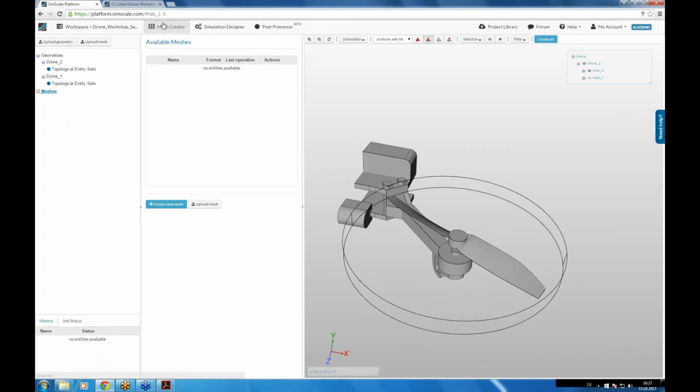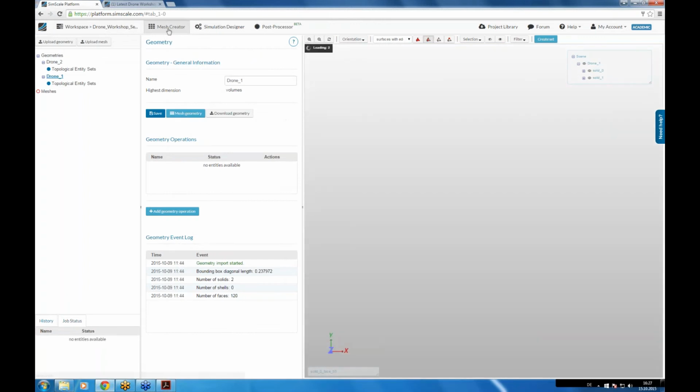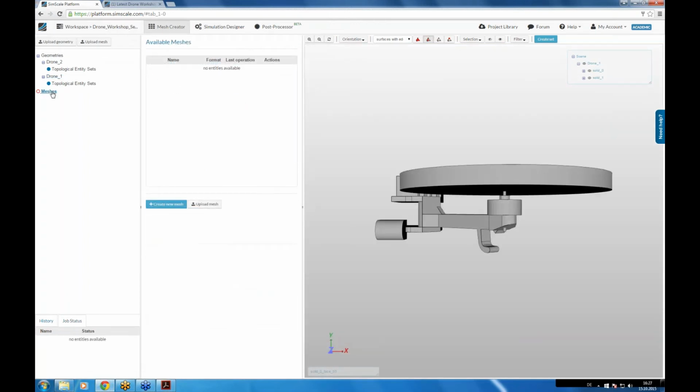This process is called meshing. This is the first thing you have to do for a simulation, and this is exactly what we will start now. We go to our project again, mesh creator, and then we click on, this is the project tree by the way, so your simulation will be built up here like a tree.